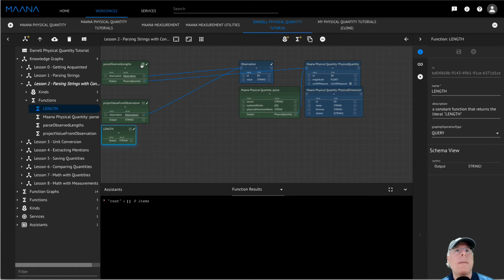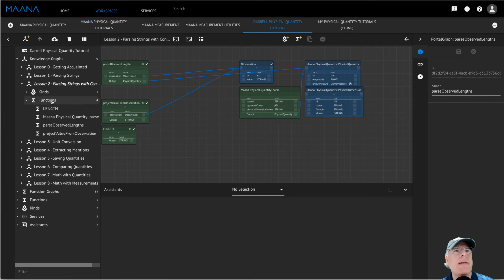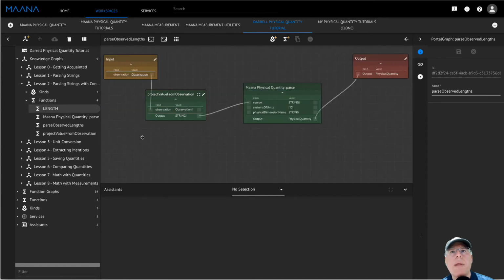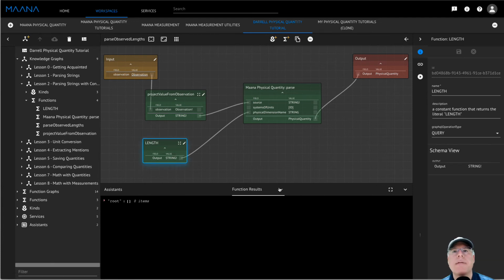So I'm going to open up my function graph again, and I'm going to drag in the length function. And I'm going to wire that into the physical dimension constraint field. Now the only thing that's left to do here is provide an implementation for the length function. And this is simple enough that I could do this using the Lambda assistant.